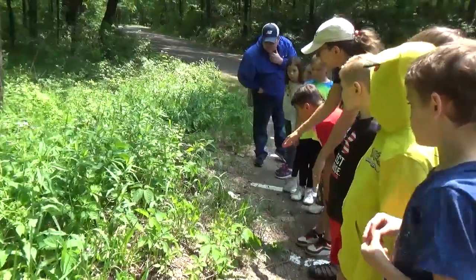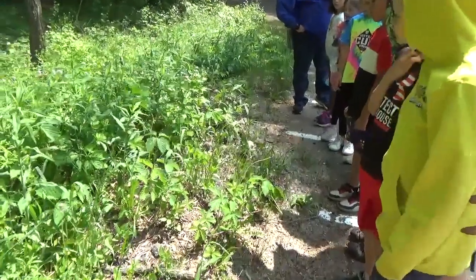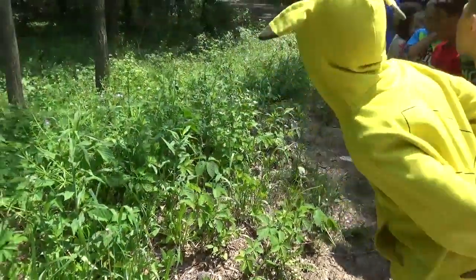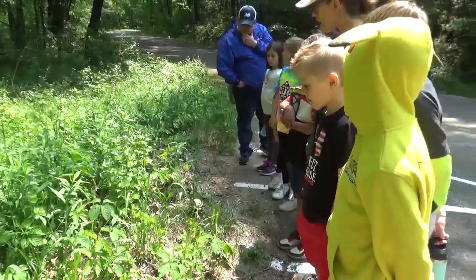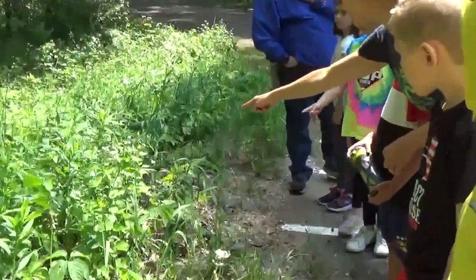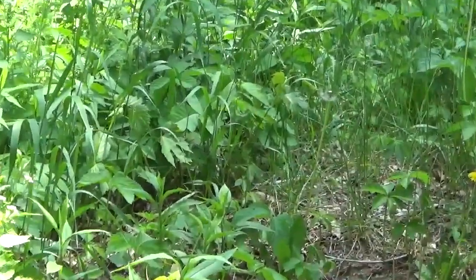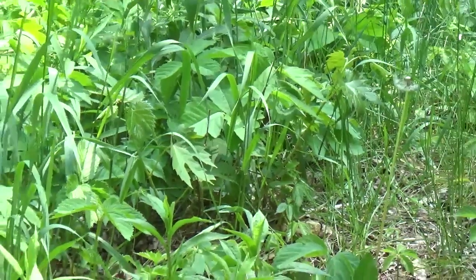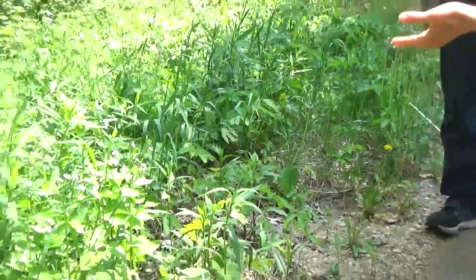Do you see when he lands, he folds his wings up? Yeah. And he just looks like a little stick, right? Yeah. To keep predators away. Yes, it's a good way to kind of camouflage and keep safe. So right now, that damselfly, there's another one, doesn't know if we're dangerous or not, if we're going to eat it or not. So anyone going to eat it? No. Me neither. But if we were a certain kind of bird, we would try to eat it, right?